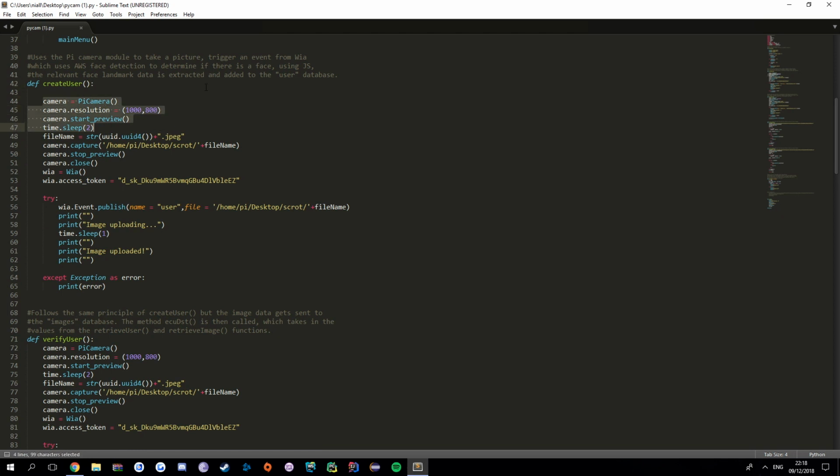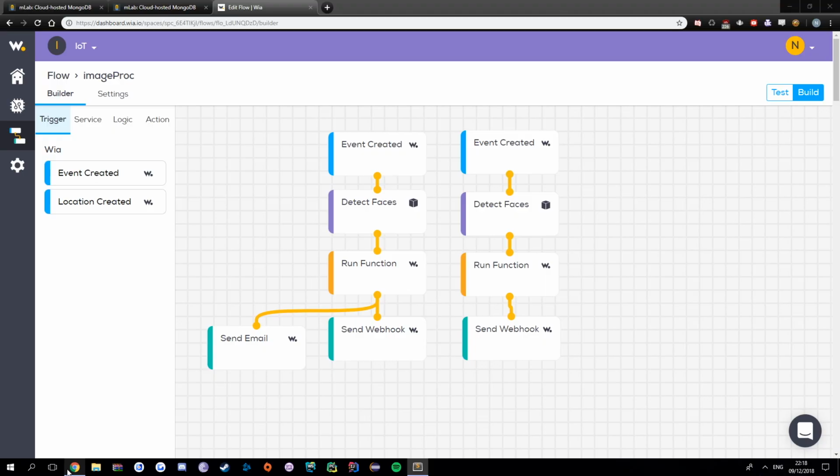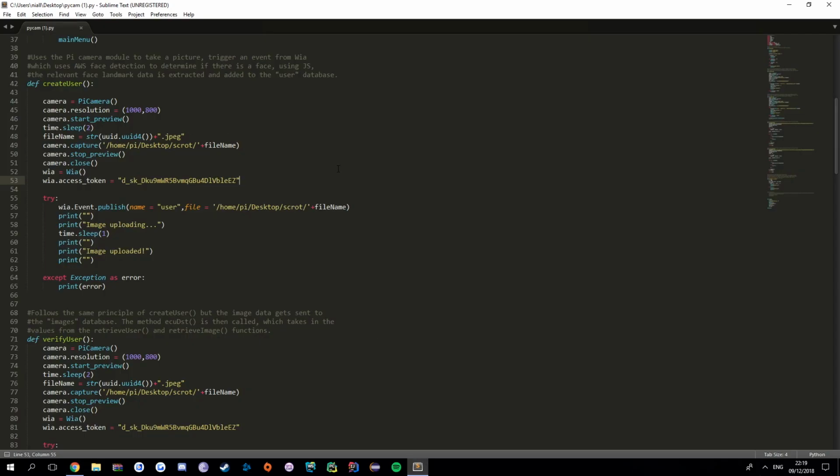We set up the Pi camera, which takes a picture and saves it with a unique name, such that there's no overlap and we don't lose any files. We use the JPEG file format, because that's the only image file format that Waya seems to like. This is where we call in Waya. Now this little token here is very important for the space, which is this whole page on Waya. You can register a device, and this token has to match up with the token of a registered device on that space for it to work. Otherwise, this whole thing just wouldn't work.